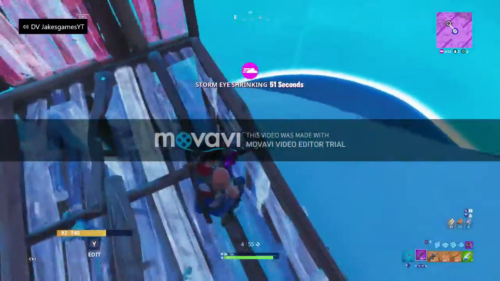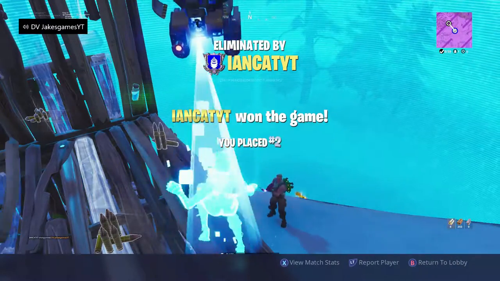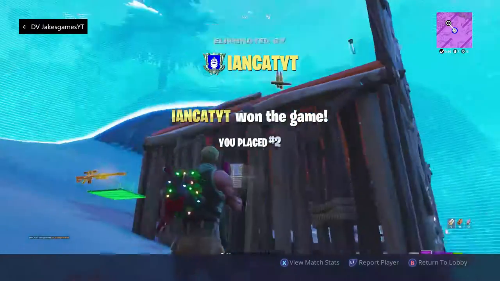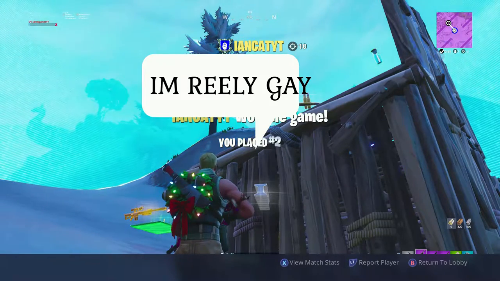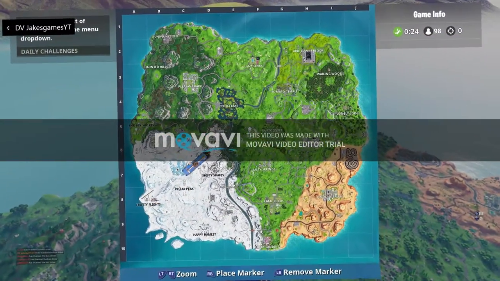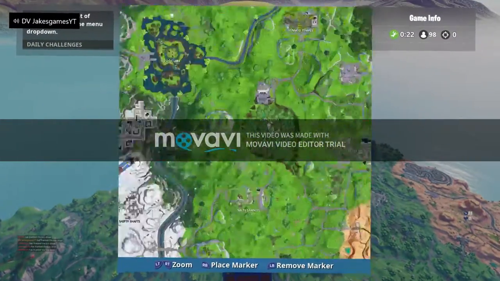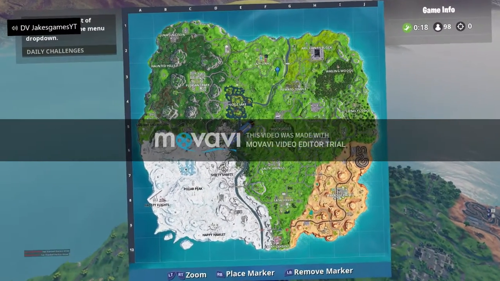He can end my career right now. What? No! No! Come on! Well. Oh, let's try. Next game. Try it again. Okay, where did I drop last time? I dropped here, right? Yeah. Drop there again.